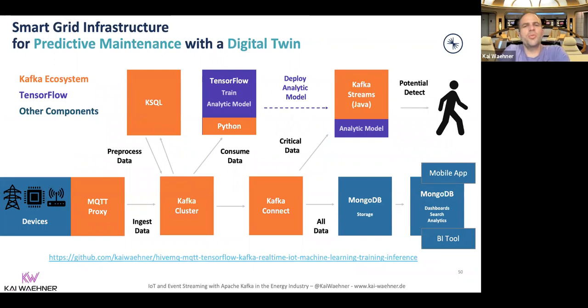When now you talk about such a use case, then you can choose the technologies you need, as I said before. And what we have built is a specific example for this, where we have built an infrastructure for 100,000 connected devices, and all of them produce data in real time. And then we do not just process the data in real time, but we even use machine learning to use analytic models on that, in our case for predictive maintenance.